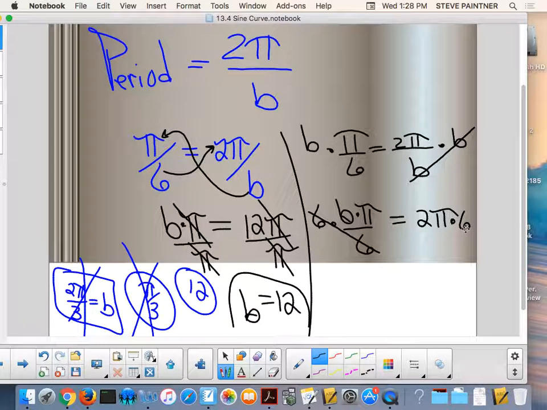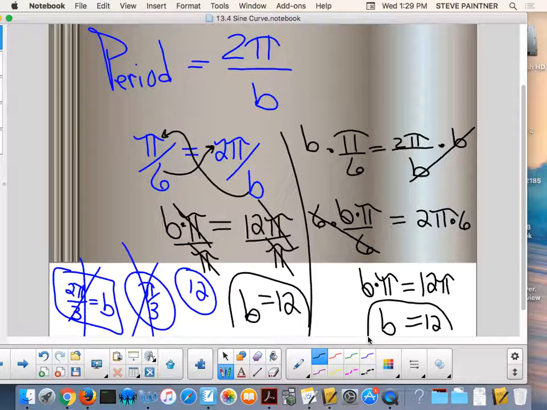Seems like a lot of extra work. Well, that's what I told her too. But then this and this make 12 pi, and this is b times pi. And of course you're going to divide by pi, and she got 12. And I said, well, that's what I got. Do whatever you want to do. But I did say, I think your way is just a little longer, but it works. My way is just a little quicker. You do what you want to do, but whatever you do, stick with it.